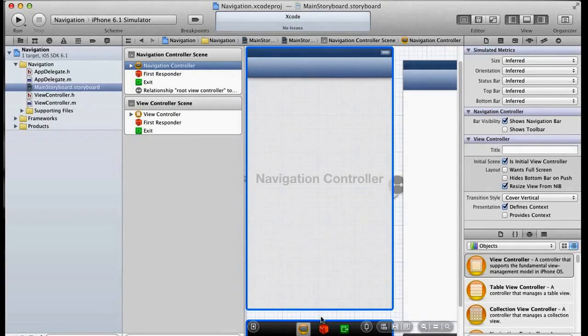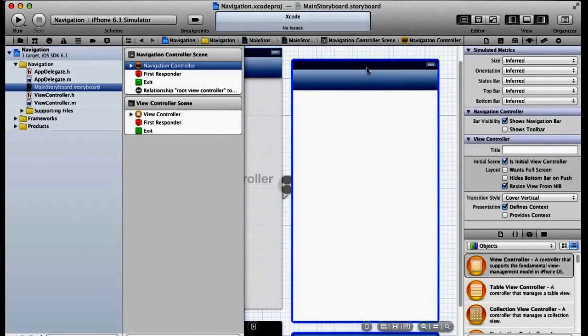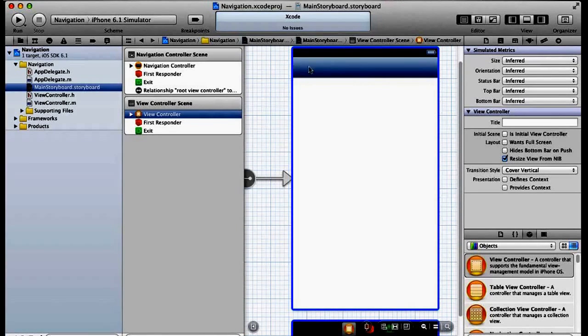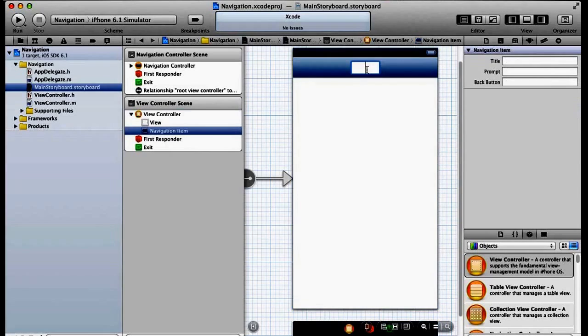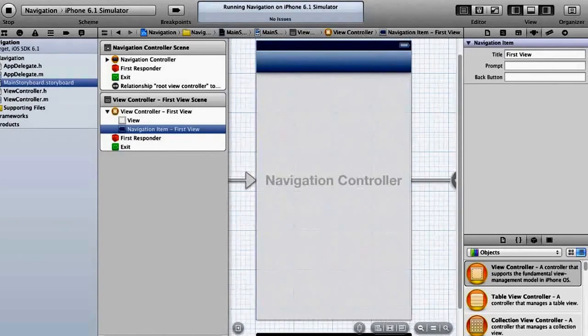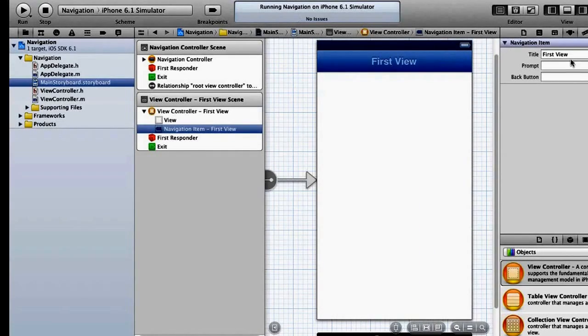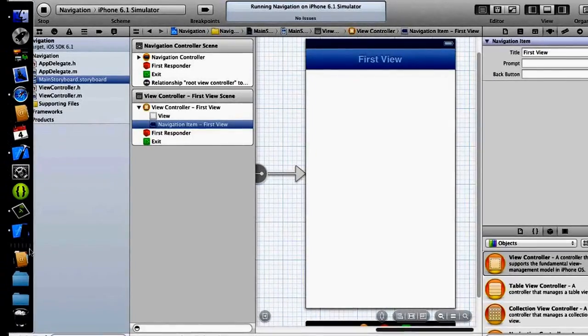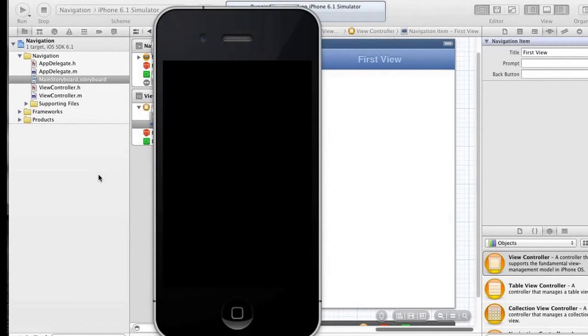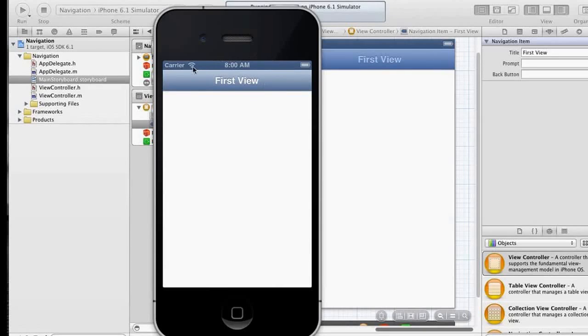This does a couple of things for us. The first is it sets up a root view controller, a controller whose view will be displayed when the navigation controller runs. And the second thing it does is in that view controller it gives us a title bar. So let's just go ahead and set this title bar to first view. And now, when I run my application, I'm not going to see the navigation controller, but I'm going to see the navigation controller's title bar, and it's going to say first view. And there we go. We still don't have any navigation yet.